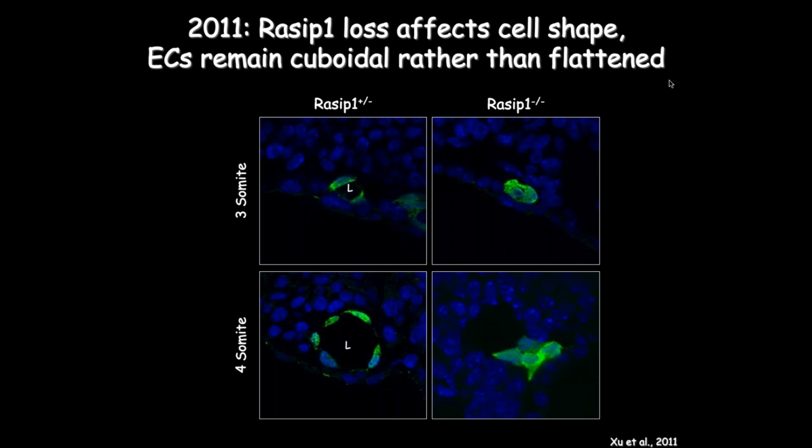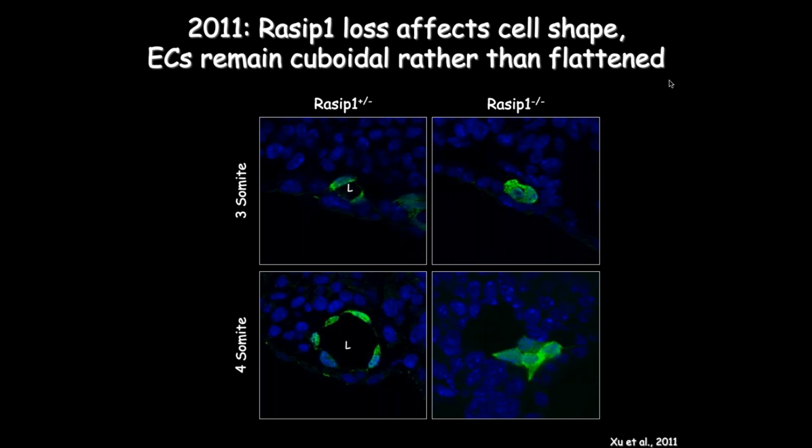It's funny, because when I first started my faculty position with this long list up on my wall, I was excited. I thought, oh, it's a treasure trove, and I'll just knock them out one by one and they'll all be critical. But we actually ended up knocking out a few, and they did not have roles that were a bottleneck like RAS-IP1. In some ways, I think we got lucky with RAS-IP1.